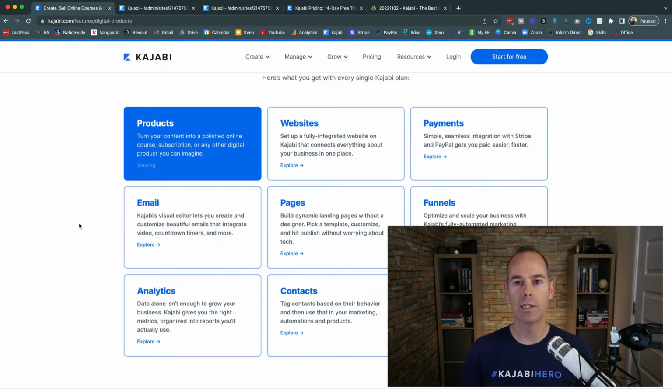So back in the day, I did used to pay for WordPress. I did used to pay for MailChimp. I did used to pay for Samcart. So WordPress to host my website, MailChimp for all my email marketing, and Samcart for all my checkouts. And then Lead Pages for all my landing pages. Here you have everything in one place. So I have one sign in, and I'm going to show you inside of my Kajabi account in a sec. So from duct taping everything I used to do in terms of all these different apps and platforms, I just sign into one platform and it's all there for me.